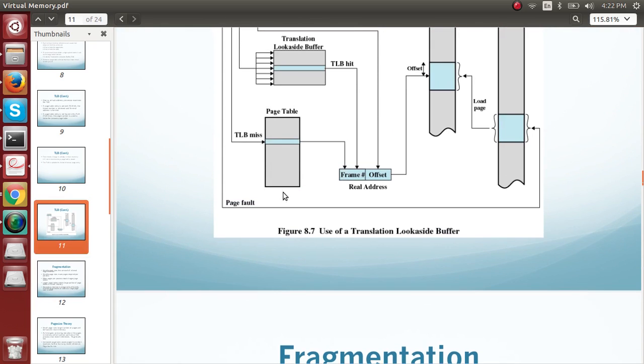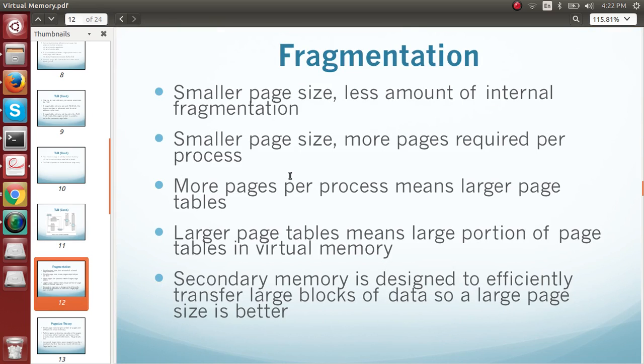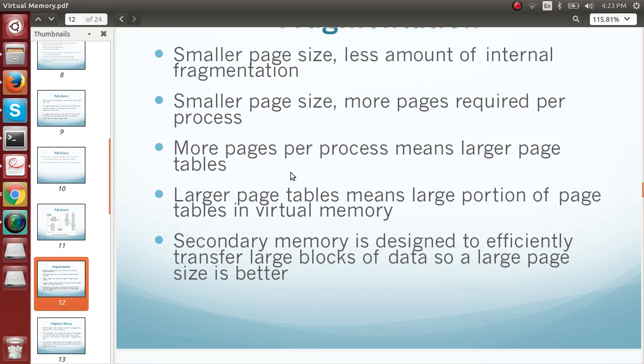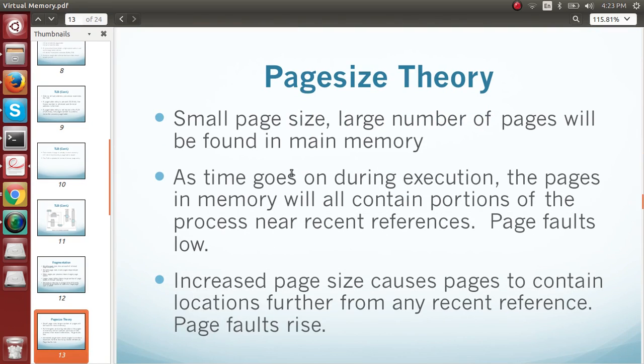Because you will have more entries in the page tables, because you have this lesser size. This lesser size leads you to have more entries here. That means a larger page table. Larger page tables will hamper your process drastically, right?